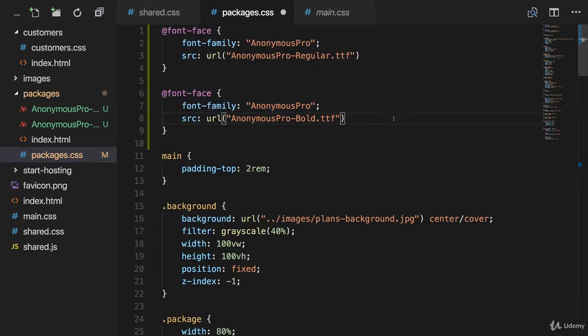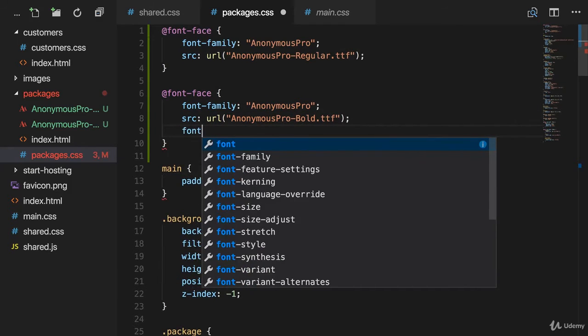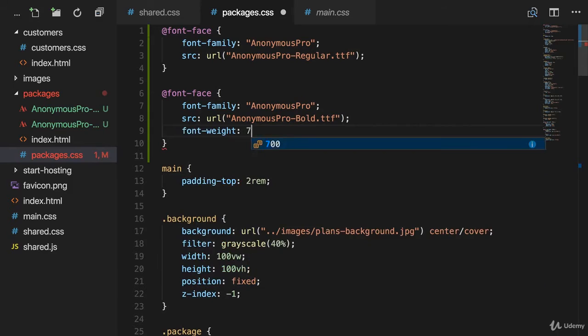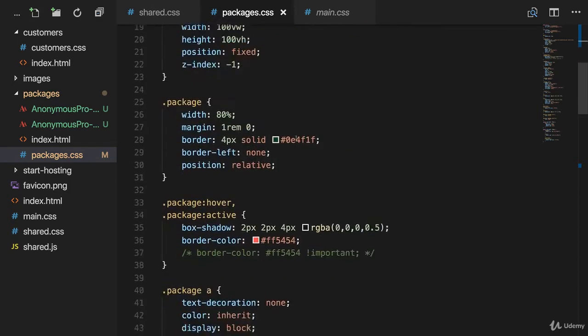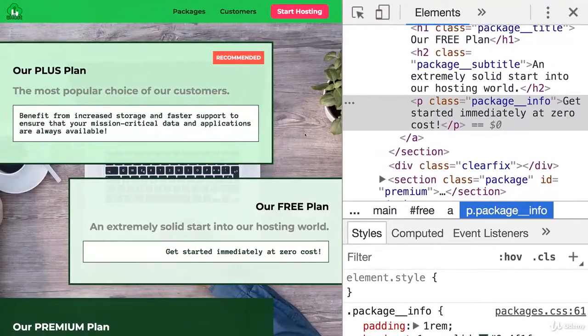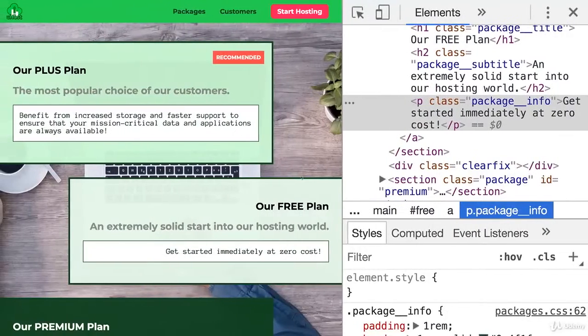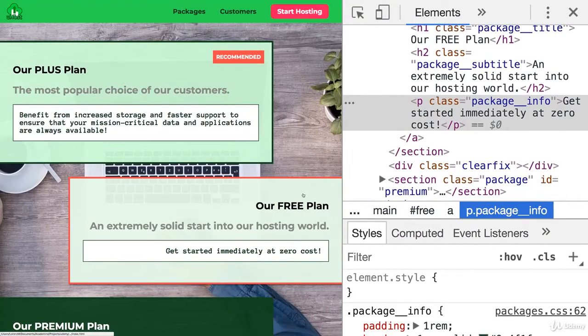Now we can simply change this, and by the way, I forgot the semicolons right here and right there. Please excuse that and make sure to add these. So we can change this by adding a font weight right here of 700, because that's the import that we did. That's the font weight that we have for our bold font style right here. With that, if we now scroll down again and keep this to normal and now reload, you can see that we now have the thinner font style. And if we change it back to 700, then if we did it correctly, we should have our bold font style back again.